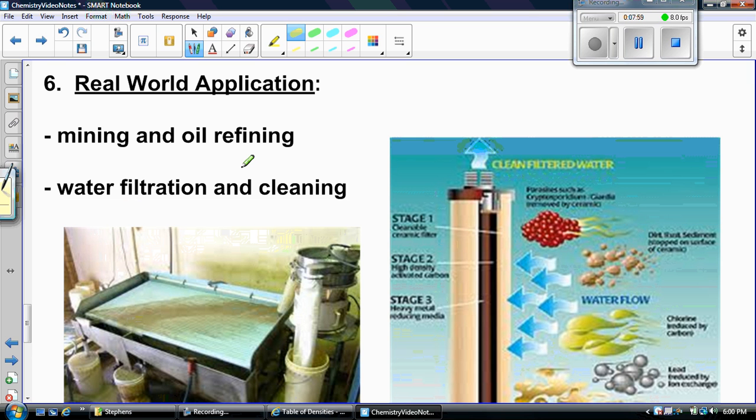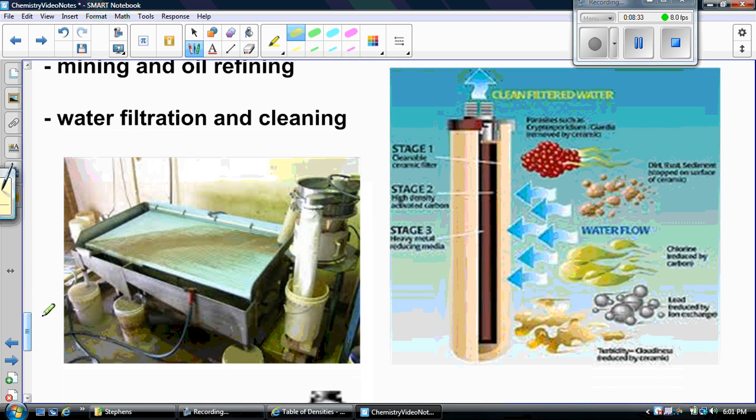Another way that we separate mixtures is our water. We drink really clean water, especially at Gilpin. We have very clean water coming out of our drinking fountains. It would not be clean if we did not filter out all the bad stuff that gets caught in water. So we've got to separate that mixture and get only the clean water out and separate all the bacteria or the protists or the extra dirt that could be found in the water. We want to get rid of that so we have clean water for drinking and showering and everything we use water for. So this just gives you a picture right here.